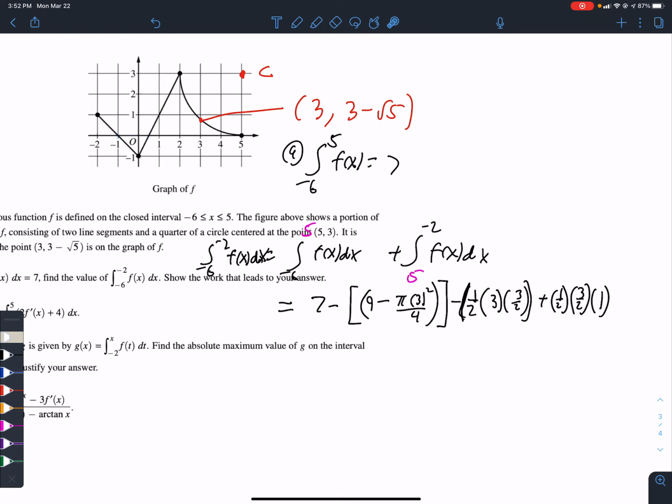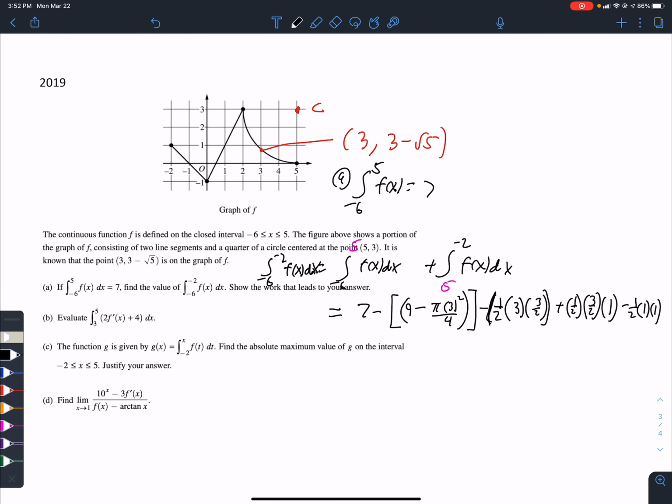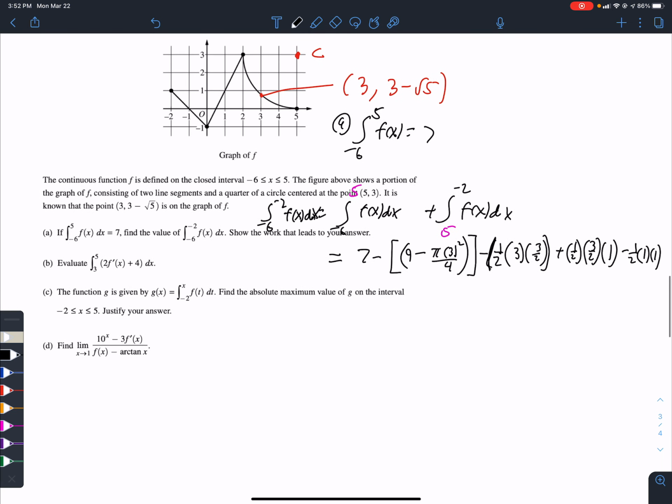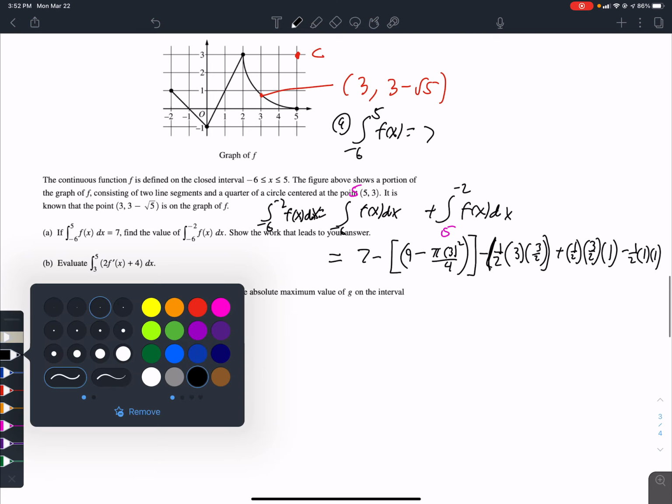And then we have to subtract one more triangle. And the last triangle, it's 1/2, 1 by 1. So that is the answer. You do not have to simplify that. I'll go ahead and simplify that to see if my answer matches what it's supposed to be. Kind of crazy, huh, for part A? And I'll erase it when I'm all done.